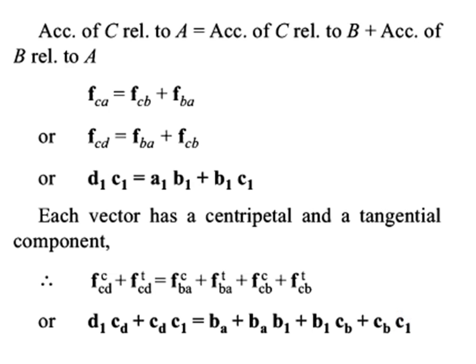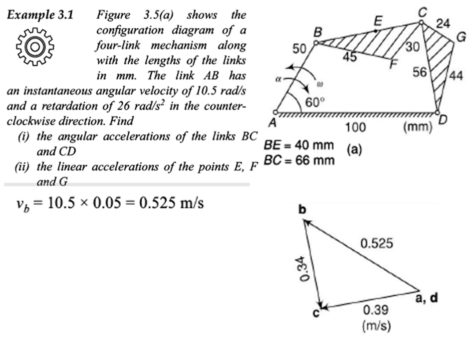Sir, omega is not given, no, to say whether it is clockwise or counterclockwise. No, omega, they have given counterclockwise only. Okay, you can see the link AB has an angular velocity and retardation of 26 radians per second square together. Together they have given for AB, omega and alpha in the counterclockwise direction. So for both you have to use the counterclockwise direction only, unless anything else is specified for the next step. The initial condition is this in the given problem. So you have to use the same direction for both. You can see here it is given counterclockwise together, so you have to take counterclockwise only.